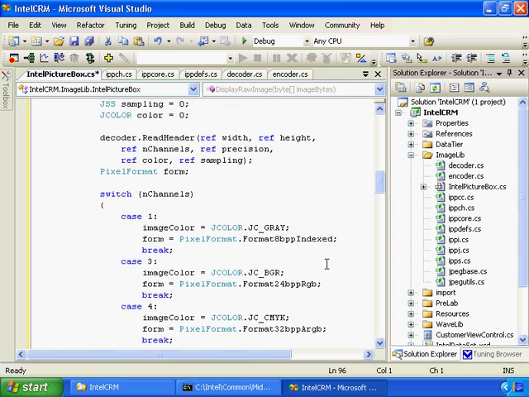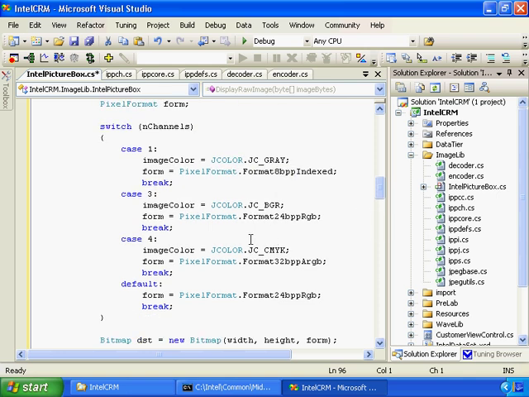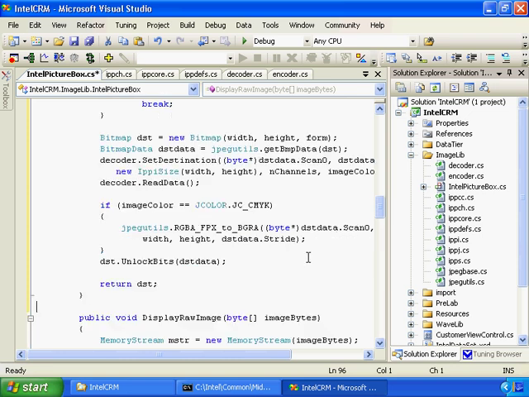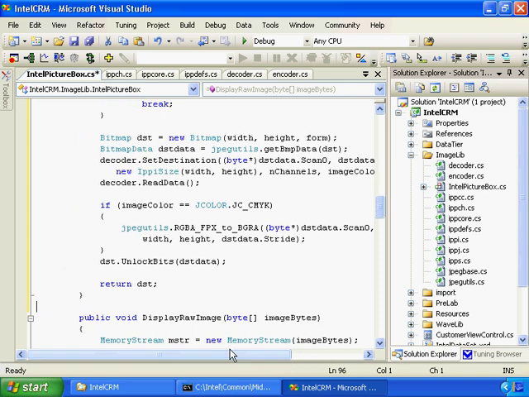And then we have a big switch block that's going to set the underlying bitmap object to the correct parameters: its pixel format, and then what type of color encoding is being used. And then we use the decoder to actually reconstruct the raw image data from the compressed stream. And we set it into the destination bitmap object, and then we can return that as a bitmap.